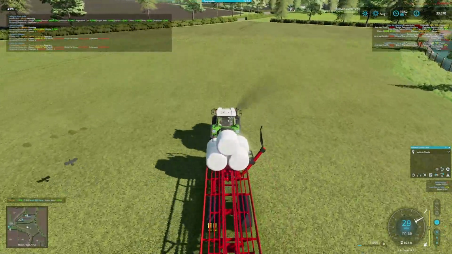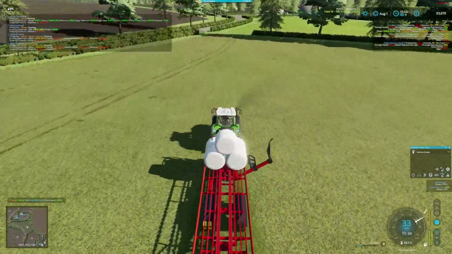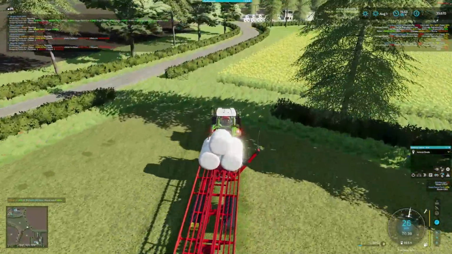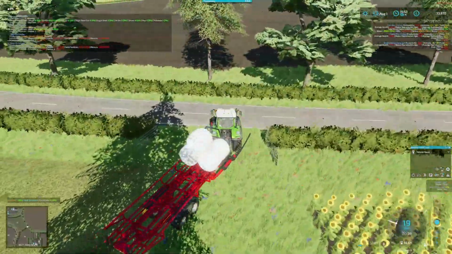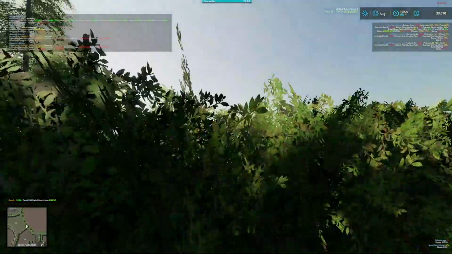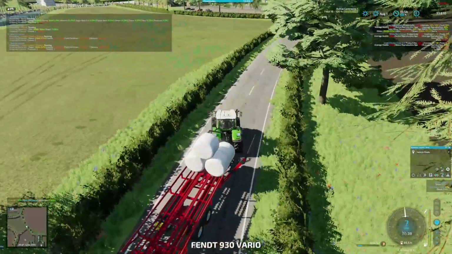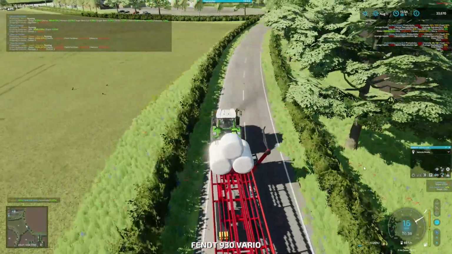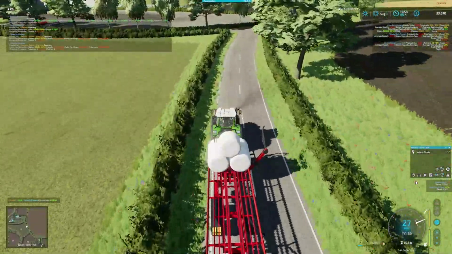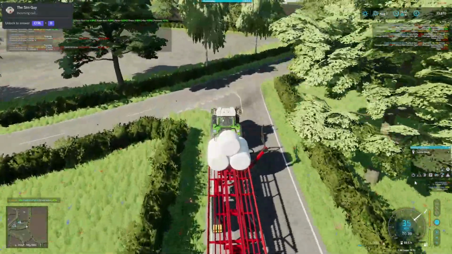There we go. We shall fold the trailer back up. We shall leave the field, and because we are not coming back, we shall just jump out, close the gate again for them, and we will make our way back to the farm. And I don't think you need to see this, just a bit of driving, so I will see you back at the farm.